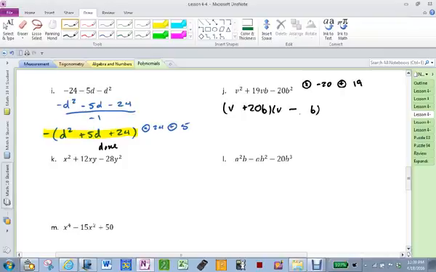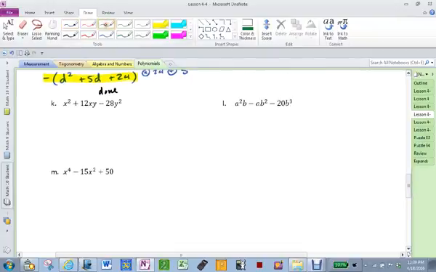Okay, now you try K, because K is exactly the same as J. You should be able to do it now. Negative, so it's plus and minus. Look at how much work you can do without actually doing any work. Now I'll let you think about it for a minute. It's a tricky one because it goes beyond the 12 times table. What do I got to multiply to negative 28? What do I got to add to 12? 14 and 2. Which goes where to get positive 12? The 14 goes first, and then the 2, because 14 minus 2 is 12. See how easy it is?